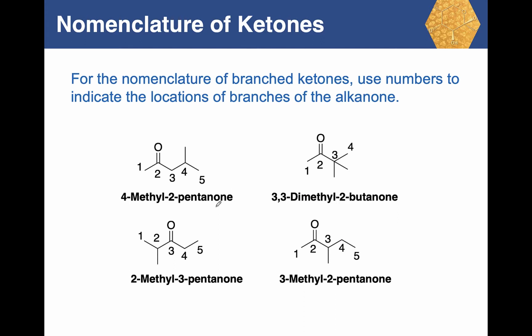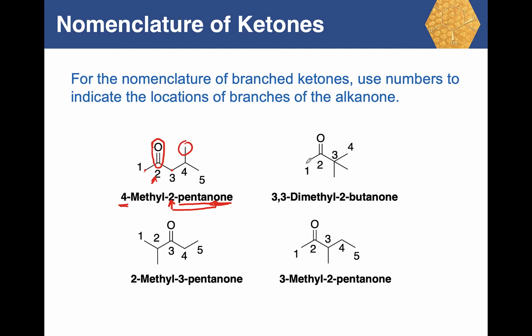So let us look at some examples here. We'll just quickly go through these. Here is an example. We have the ketone here. We know it's a ketone because here's a carbon and here's a carbon. So it has to be an one. How many carbons? 5. So it's a pentanone. We start numbering here. This carbonyl or the carbon-oxygen double bond is on carbon number 2. So we'll have to indicate that 2 to show that this is for the one. And here's a methyl group on carbon number 4.